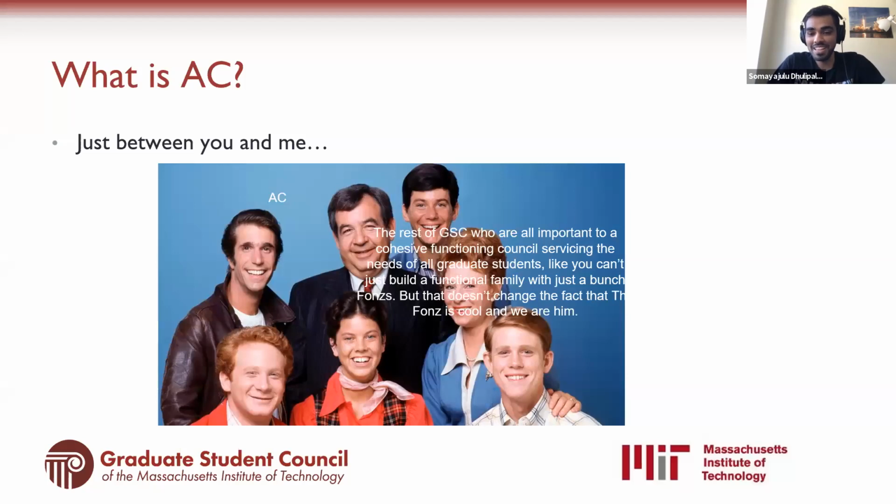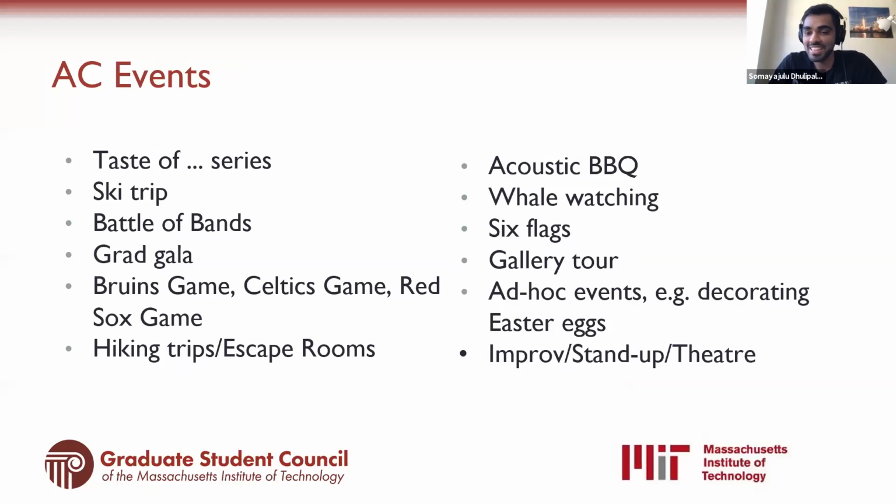It's pretty simple. If you watch the sitcom called Happy Days, most of the other committees in GSC are like the functioning council servicing the needs of all the graduate students. But we are like Fonzie. You can't have Fonzies run the government, but Fonzie is still cool. So we're Fonzie.